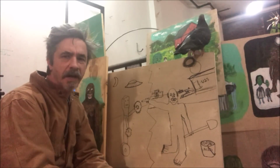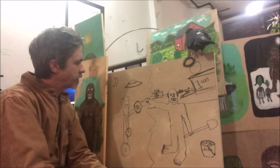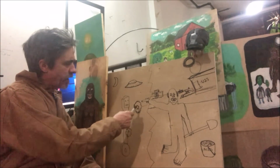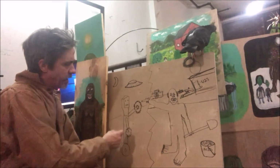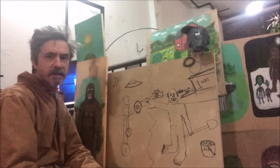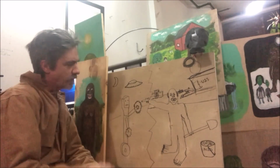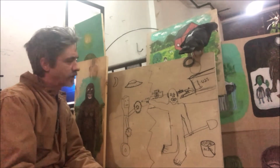This is my latest painting that I'm working on. This is Bigfoot here, and Bigfoot is going to fight this robot. The robot has circular saw blades for hands, so it's a pretty nasty robot. But never fear, he's got a gun. It's like a shotgun, but it's a pistol. It might not be legal.